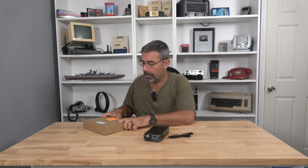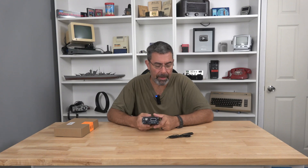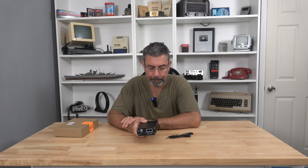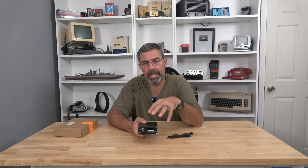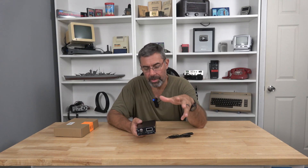I'm purposely not hooking this up to a ham antenna. I'm going to hook it up to my Antron A99, which is definitely not a 6 meter antenna. We're going to go to 6 meter and see how well it performs — is it able to tune it? The thing with an antenna tuner you need to know is that it can save your radio, but it does so by drastically reducing the amount of power you're able to put out. Your 100-watt radio may only be putting out 20 watts if you have a terrible mismatch between the antenna and the radio. This will keep it from damaging the radio in most cases, but that's the downside.